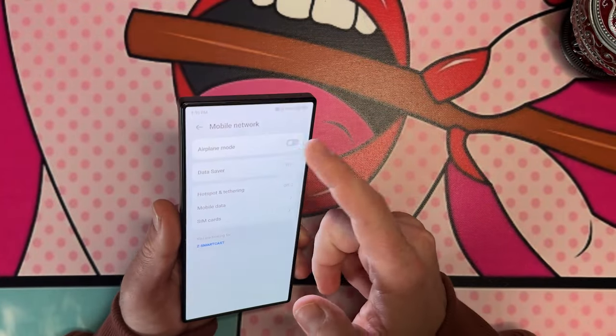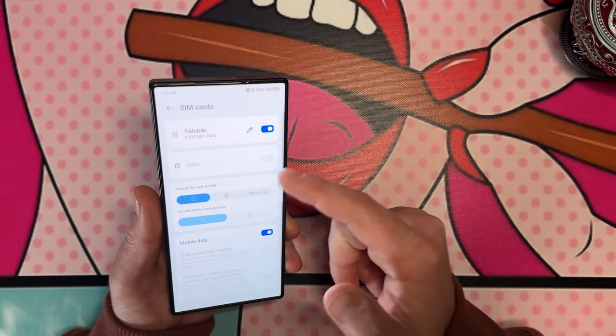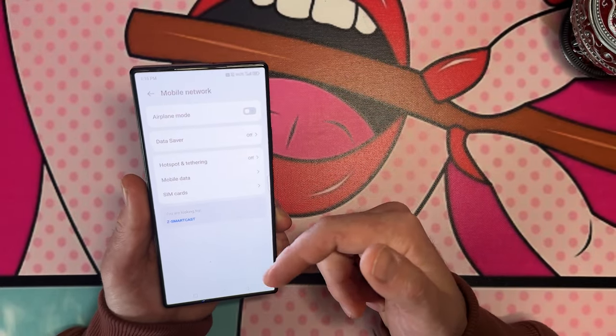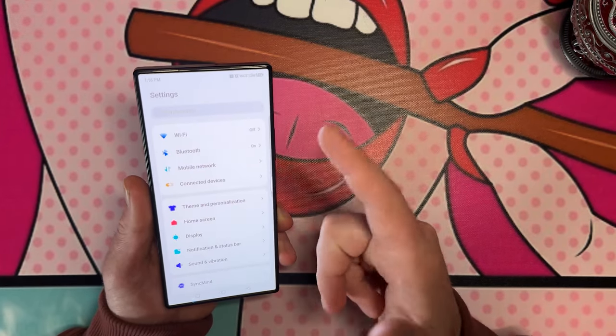Mobile network, airplane mode you can turn on, data saver, mobile data, SIM card. So this is a dual SIM, and like I said here, it registers for T-Mobile as Mint Mobile. The SIM card's over here, yeah. So that's all your data.